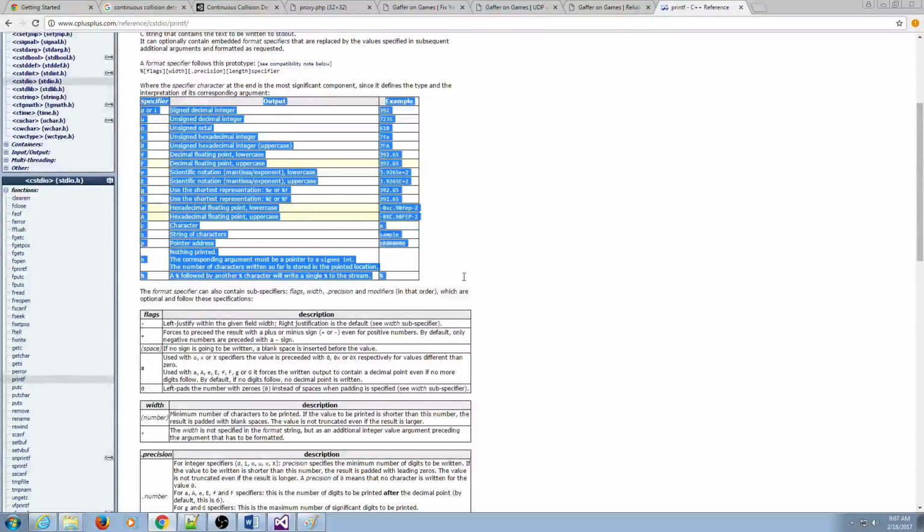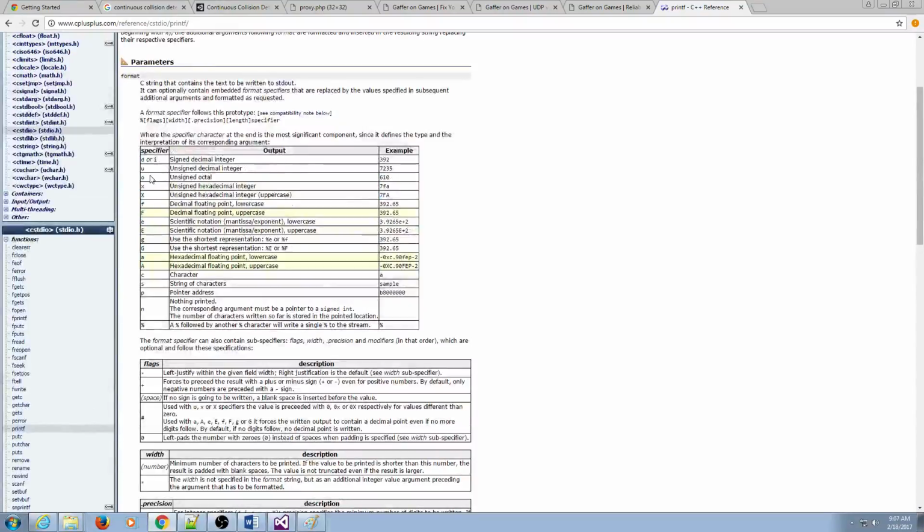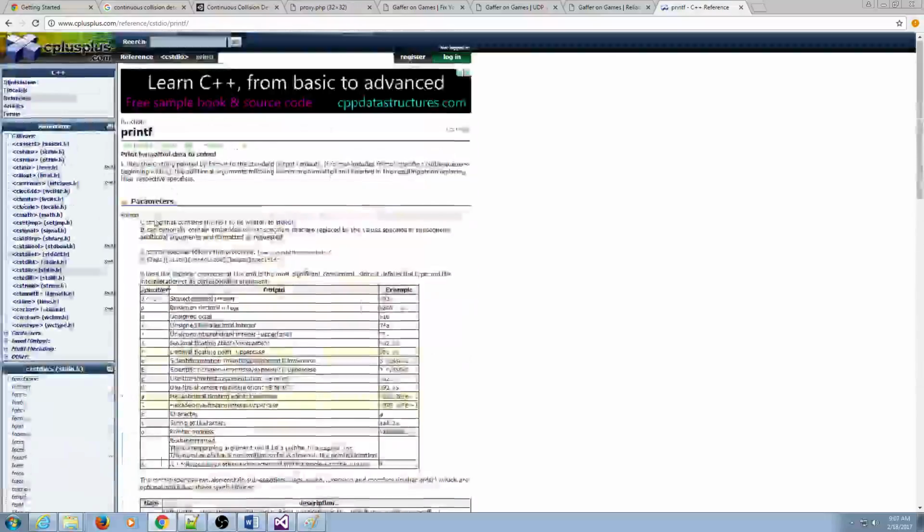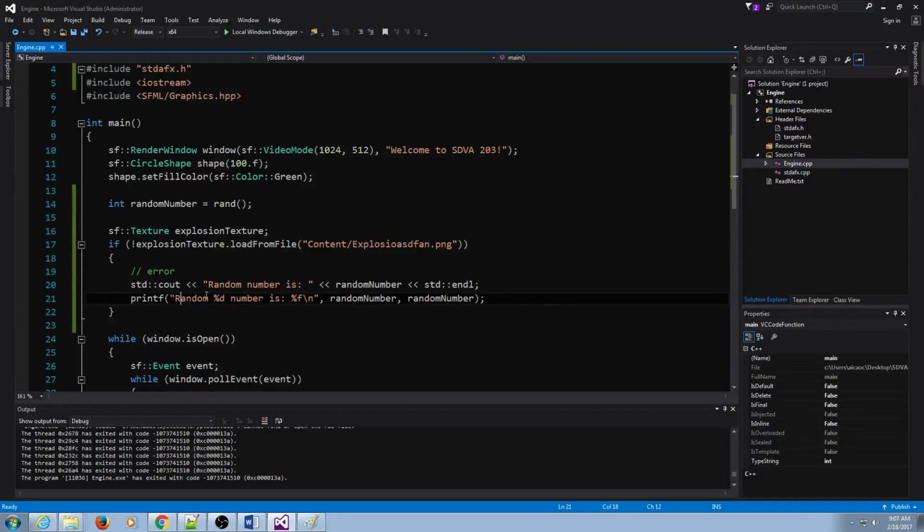So here, this table, if you Google it, will explain d, f, all the different format types, and explain how to use them inside your printf statement. The reason I'm mentioning this is that you might see code in a lot of places using printf like this to print out strings. And the way that you usually look at it is you look for the % sign, you say, oh, %d. Then you go to the end and you look at the first argument that's passed in after the quotes, and you say, okay, that's the value you're passing in here. You go to the second argument and you say, oh, that's the value passed in here. And this is very common, at least at Blizzard, we use this everywhere.